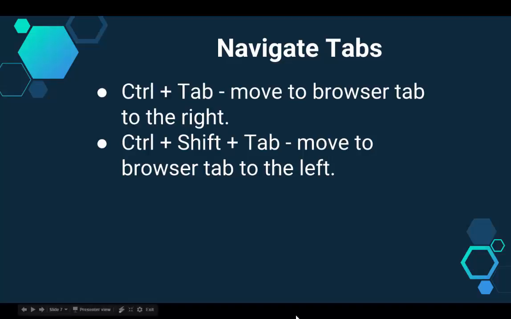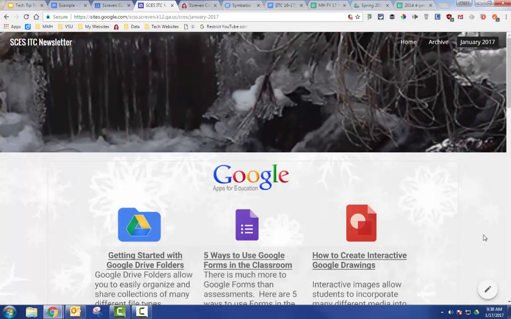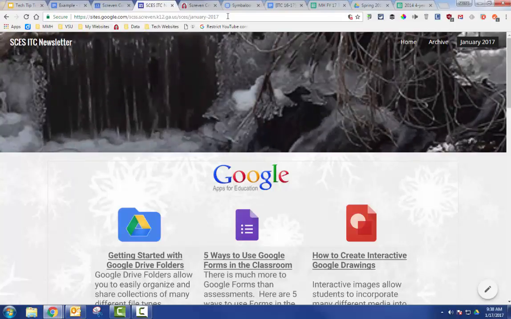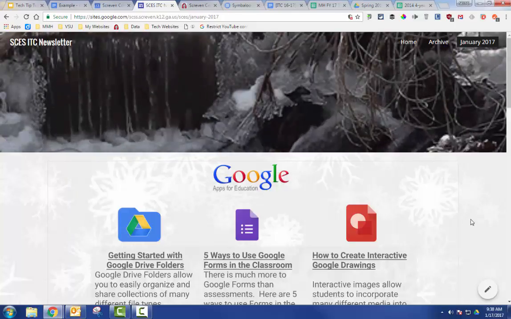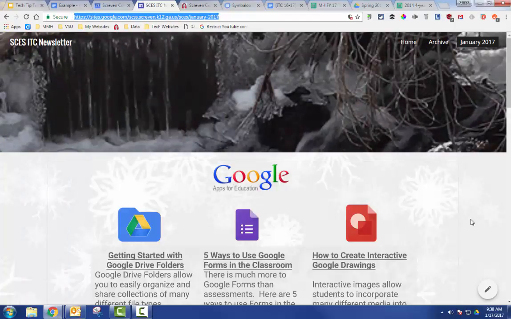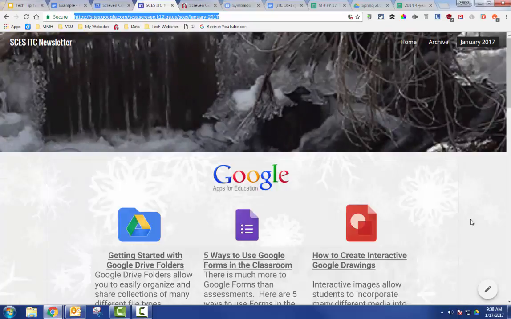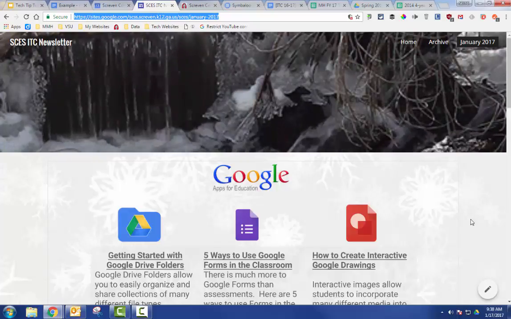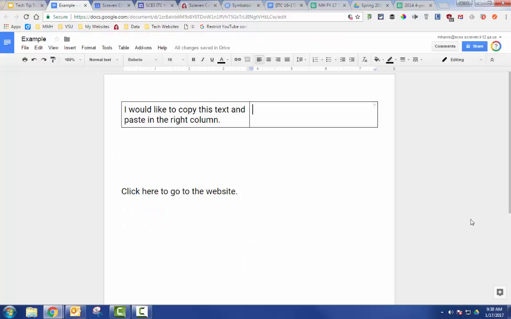So let's look at an example of combining all of these shortcuts. This is a website that I would like to link in a document. To grab the address for that website, instead of taking my hands off the keyboard and manipulating the mouse, I'm simply going to Control-L, and if you'll notice, that highlighted our address. Then I'm going to Control-C to copy that to my clipboard. Now I need to go back to my document that is 2 tabs to the left. So I'm going to Control-Shift-Tab, Tab. That puts me back on my document.